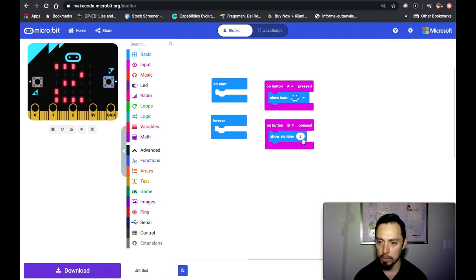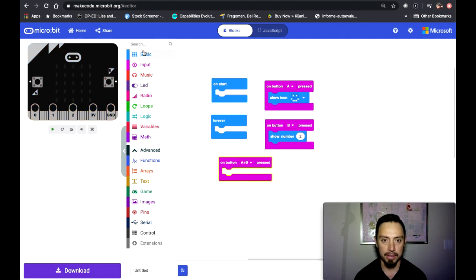One last button. Let's see. We can press button A once and button B on the other side, but we can also press those together. Let's try again. I'll grab this one and I select the 2 buttons to say together. Very well. All right, so I will show a string. If I press together, I will say hi.